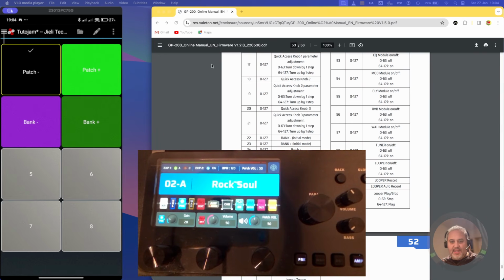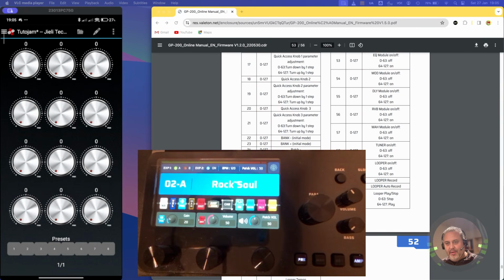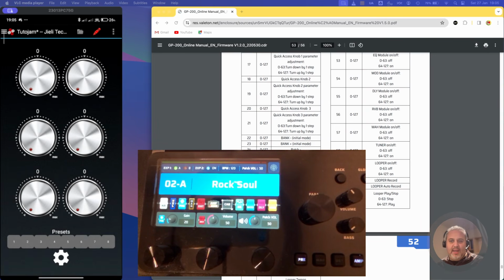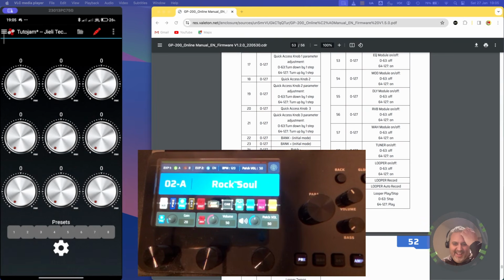Okay, now it is time to have a look at other possibilities provided by the system. So I'm switching, look at the smartphone, I'm switching to knobs, to the third page, and you see that I have many knobs available here. Again, I can edit. If I edit, I can select how many knobs I can have visible. I'm keeping the group very small. For the moment, I just keep 6. So they are very big and it is easy. Well, but honestly, I want to have 3 in a line. You will see why. So let's make it 9.